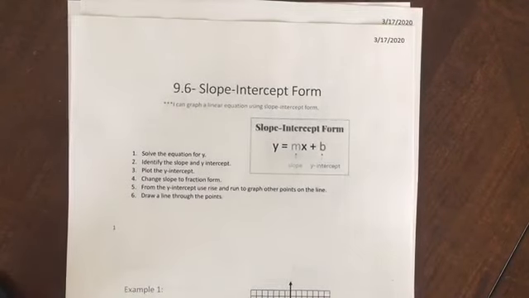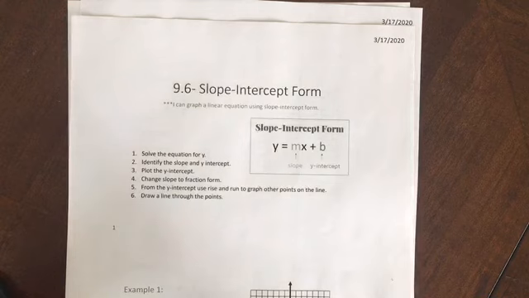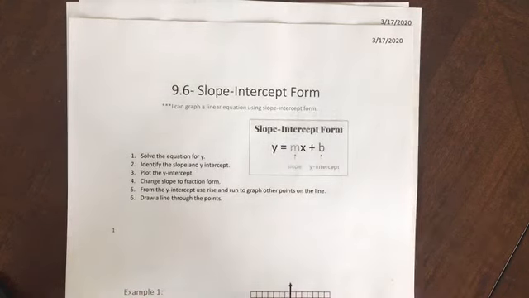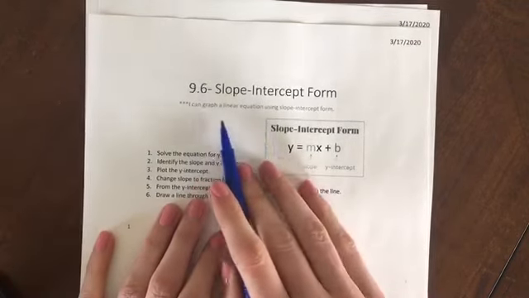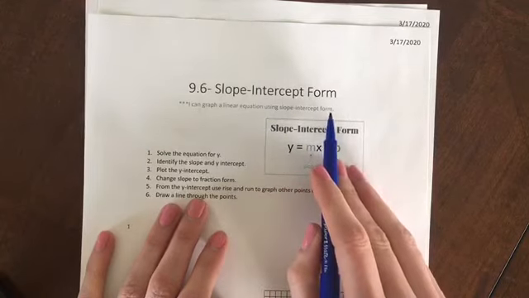All right, we are going to move into 9.6, day 2, slope-intercept form. So we are going to learn the third and final way that we are going to learn in this class of how to graph a line. I will remind you that you can graph a line using an XY chart, using the intercepts form, or the third way, slope-intercept form. Tomorrow and tomorrow, we are going to review all three types of graphing, but for today, let's learn about slope-intercept form. So our goal for today is: I can graph a linear equation using slope-intercept form.